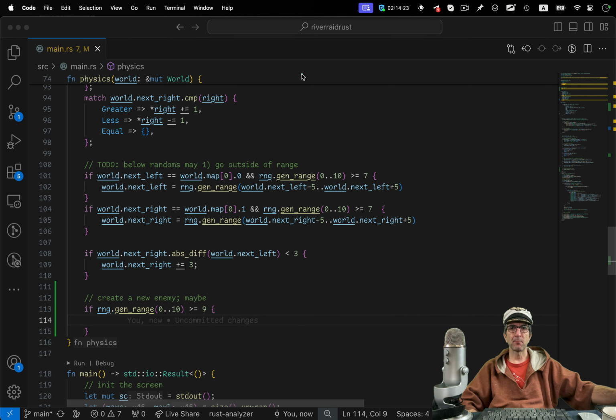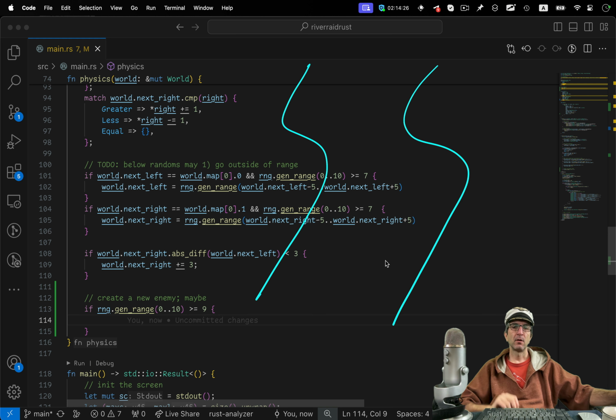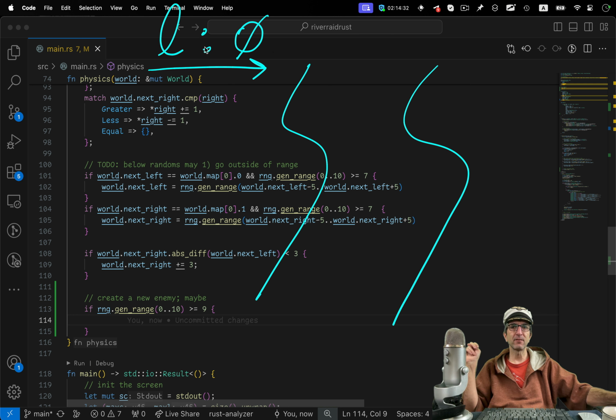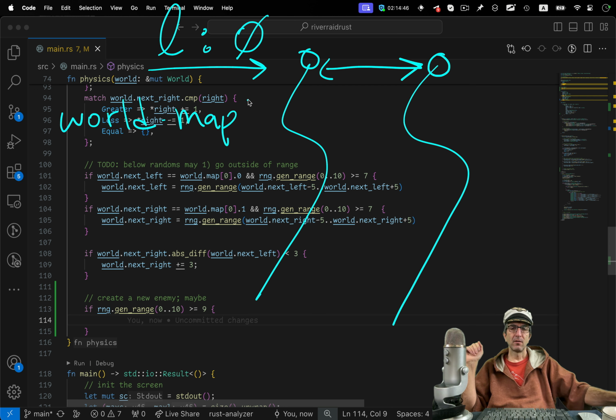So, if this happens, I need a new enemy. Where should it be? This is my map. This is line 0, so the enemy's L will be 0. But what about C? C should be here, right? And how can I see where the random should go? We had the world map 0, which pointed to X and Y. X is here, Y is here.